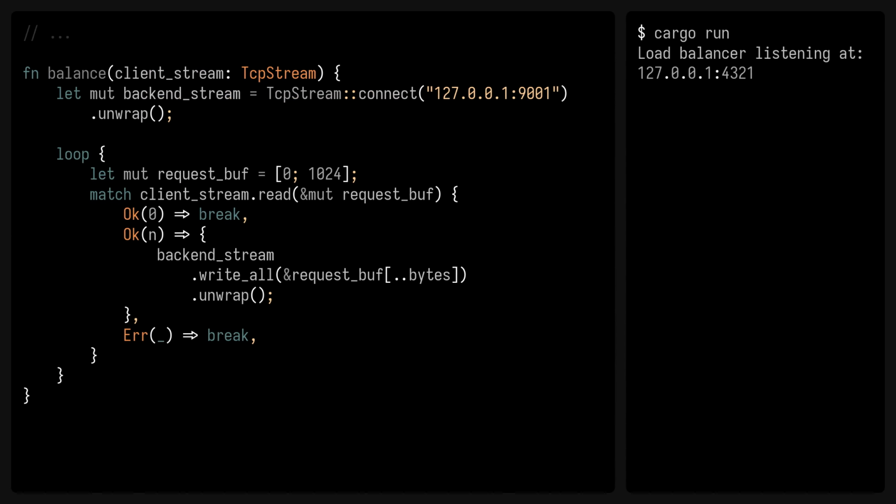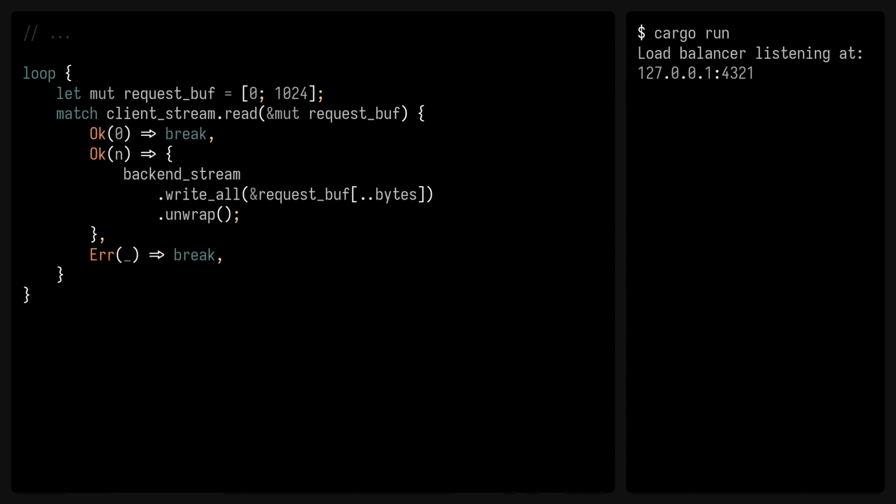You might have already noticed it, but there is a problem inside our loop. This will continuously run until either the client or the backend closes. We will need a way to tell this load balancer that I am done sending my requests. We can do this by checking if the request buffer ends with a null terminator. A null terminator is basically a special byte with a value of 0.